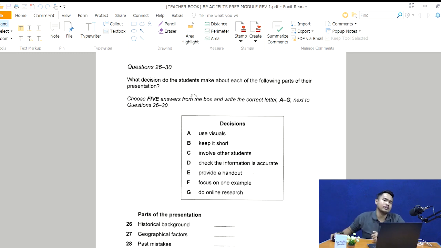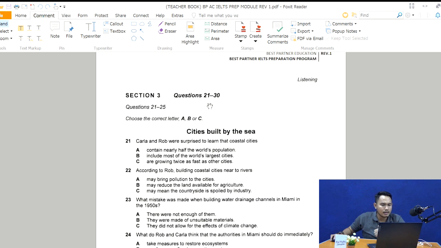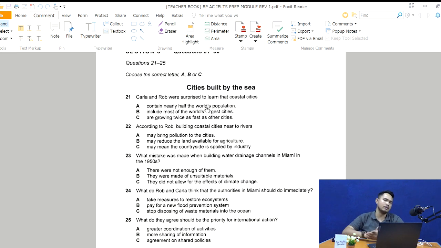Now, that's for the instruction there, guys. And what about the topic? The topic in here is cities built by the sea. Okay, it's something related to architecture, or perhaps something related to a new type of building in the sea, something like that. So if you can understand the topic, your head and also your brain will prepare for that, psychologically speaking, because you will know what to expect, and you will also try a little bit to figure out what they're going to talk about. If you know what they're going to talk about, it's going to be easier for you to comprehend.